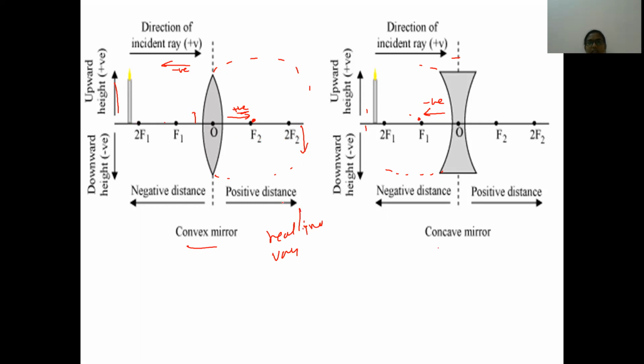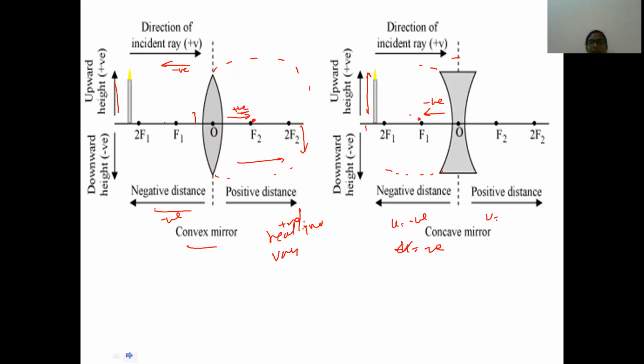For that, the image distance will be positive, because the opposite side image distance is indicated as positive, and the object distance, the object will always stand in front, so it is negative. Here also the object distance is negative. In the case of the convex and concave mirror, the image will also form on the same side, so the image distance we take as negative here. This is about the sign convention.